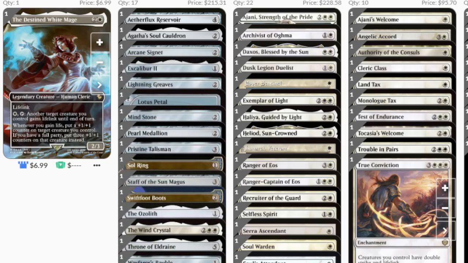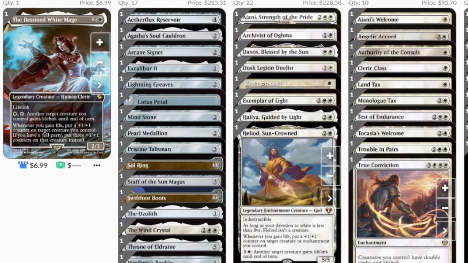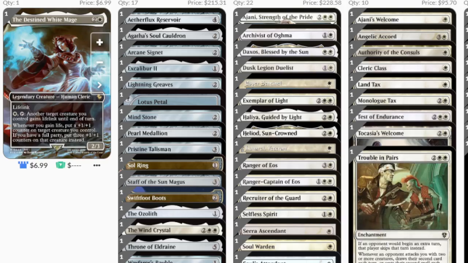It doesn't care about how much life you gain, it just cares how many different times you gain life. We basically have a second copy of Hiliad Suncrown with this deck, because she has a very similar ability to this creature, very similar casting cost, just not indestructible. She's lifelink herself instead. We have other ways to give our creatures lifelink as well.